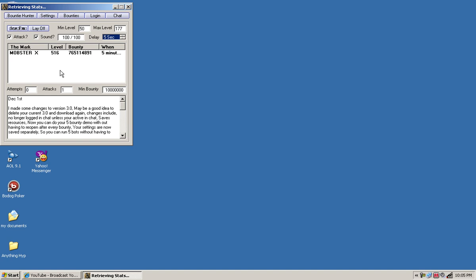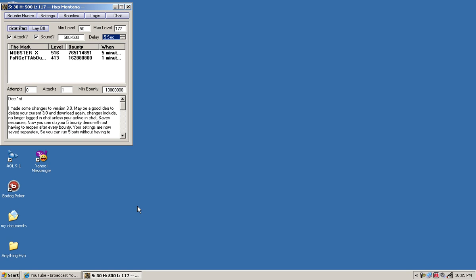Once you click it, it retrieves your status, like how much stamina you have, how much health you have, and what level you're on. There's your stamina, there's your health, there's your level. Now, as you go through and you try to attack people off the hit list, of course your health is going to go down. Once it goes down to a point where you can go to the hospital and get re-energized, the program does that for you itself. You'll see throughout use of it your health going down, going up. And then you'll see in the status box it's saying your health has been charged up by that much.